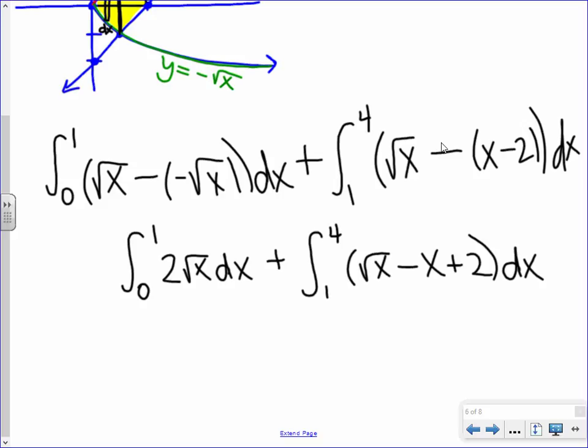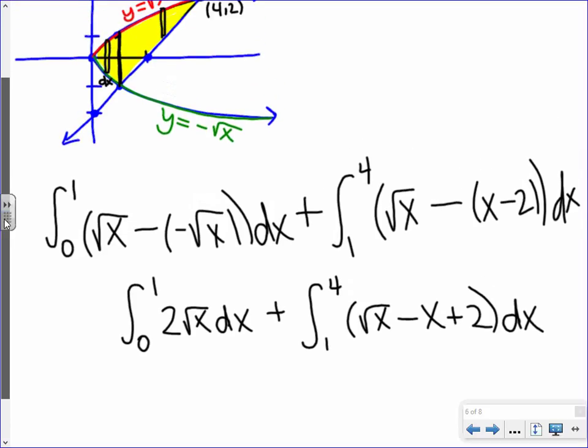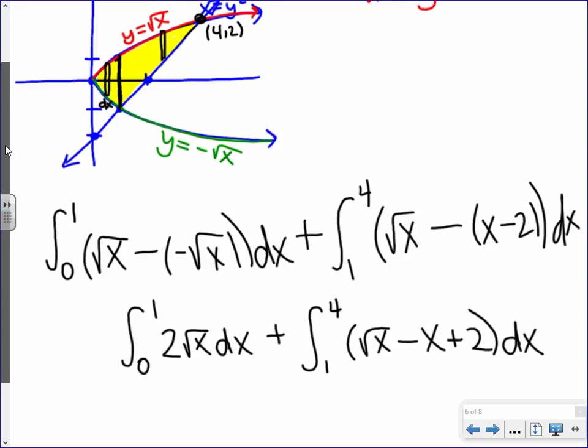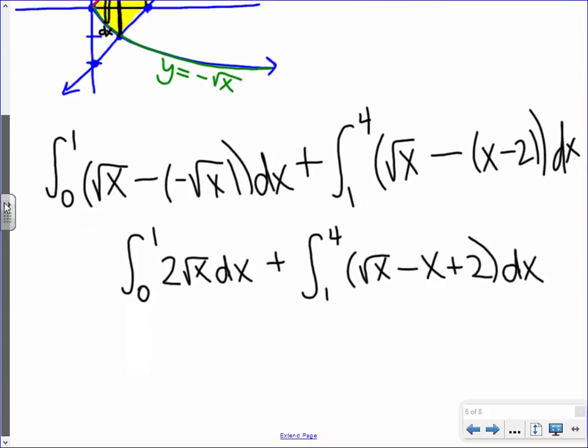Question. Okay. For the integral, can you use different numbers or different functions? Like, could you use x minus 2 and negative radical x to find it? Oh, wait, never mind. You have to be above function. Yeah, it has to be top minus bottom. Oh, so then that would be 3 functions. Yeah. If your top and bottom function change at all, you're going to have to split it into 2 different or more integrals. Okay? Does anyone have this area?